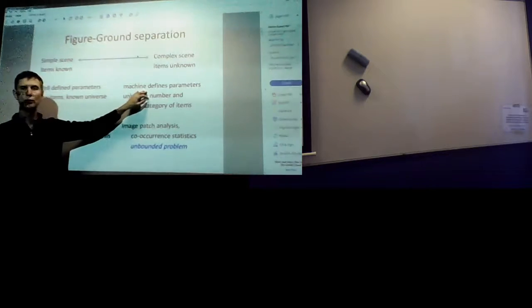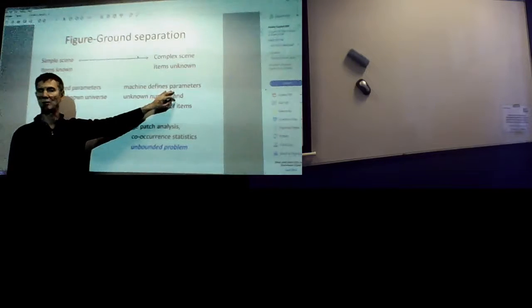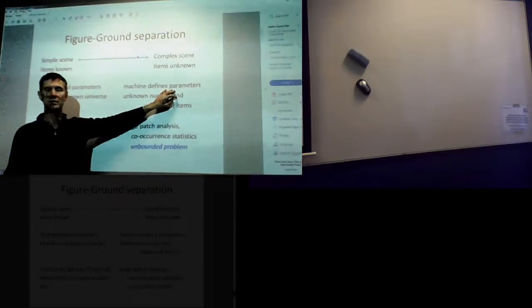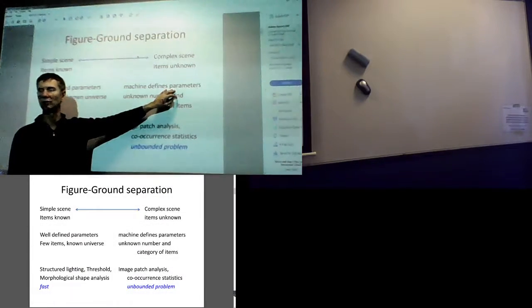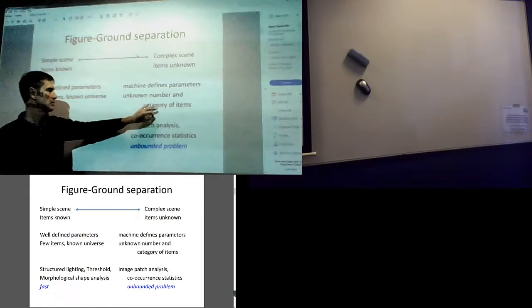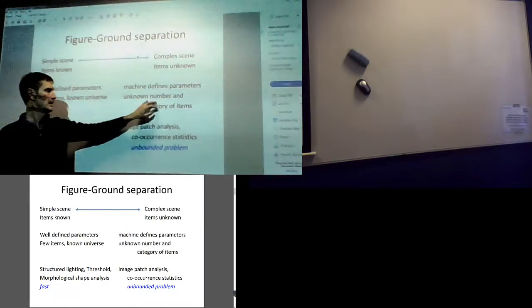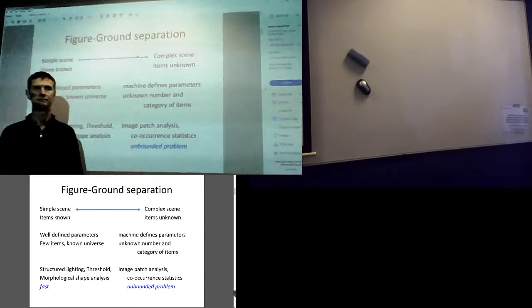So you have to make your machine, your computer, extract parameters automatically and then use those in some way to build its own internal representation of objects, and then use those to decide how many categories there are and therefore how many objects they're going to be.